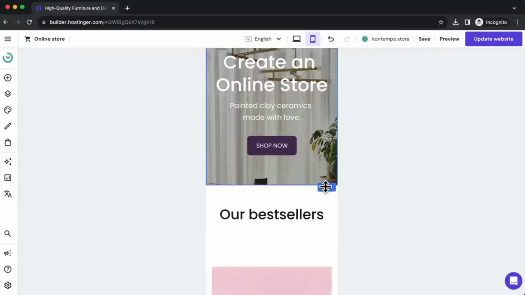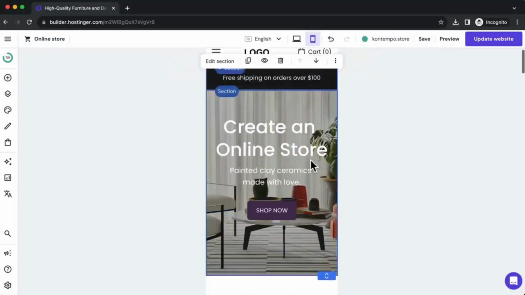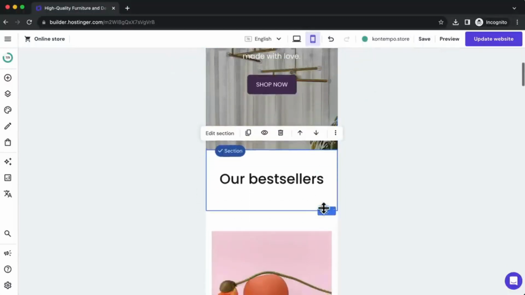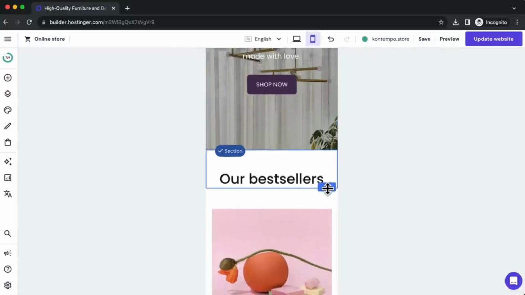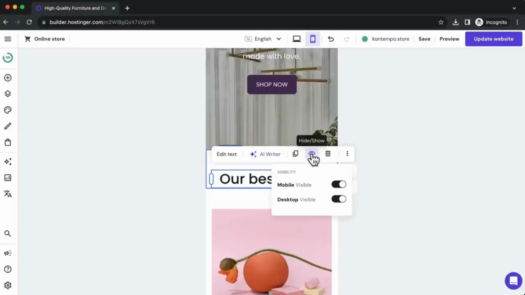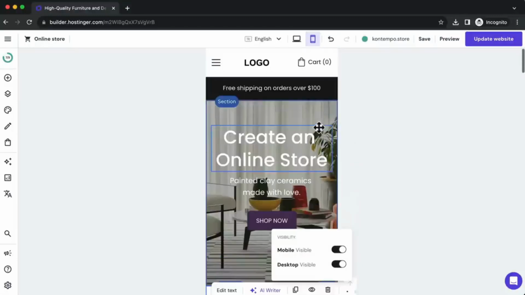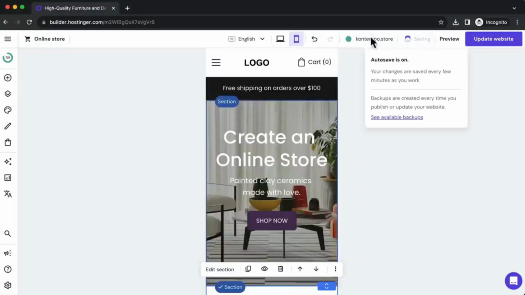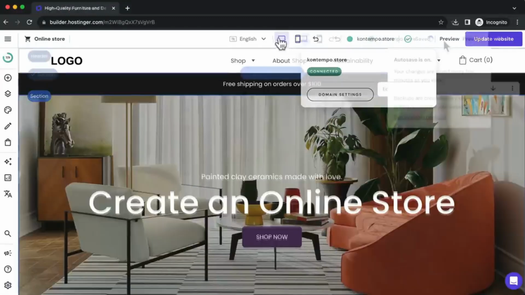Let's drag that down a little bit, something like that. And here perhaps we can move that up a little bit as well. You can also click on the elements, and you can hide for specific devices as well. For example, you may not want to display so much content for mobile devices, then you can hide certain elements as well. Once you're done, just click on save, and you can head back here.